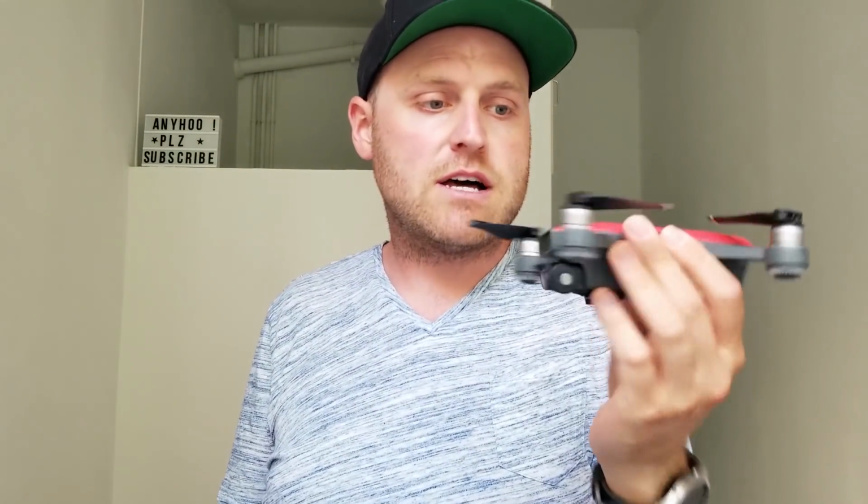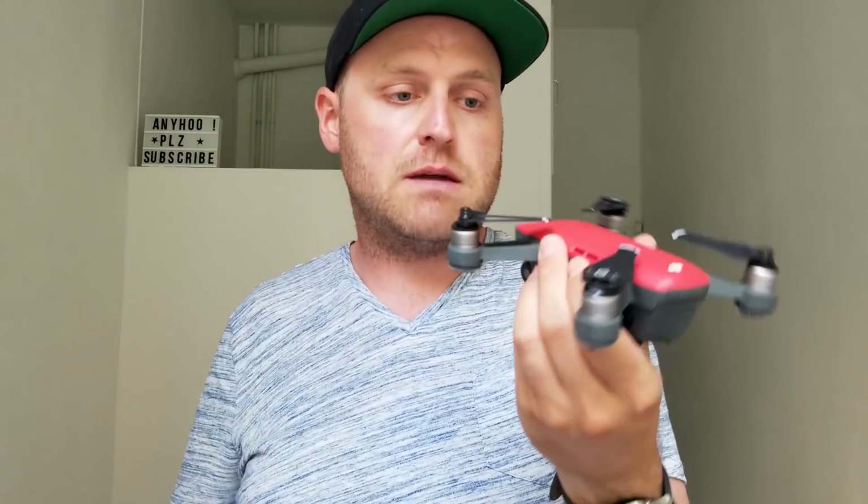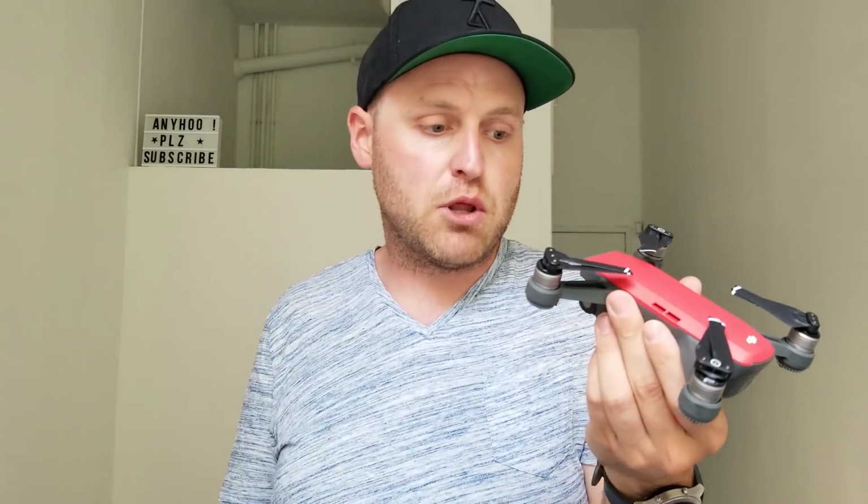Probably good, because it probably would have lost it. It also can only take video or photos. It can't do both at the same time. But the range on it really does kind of blow, especially for the video playback, like being able to see what you're doing. Aside from that, it's like everything I want.